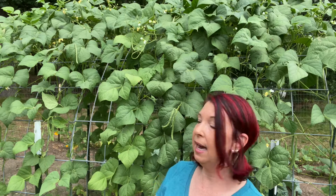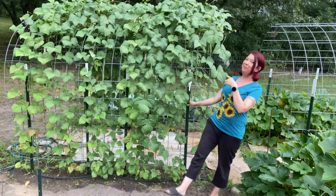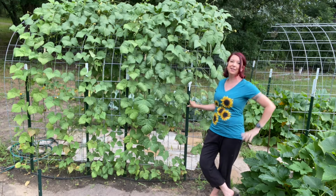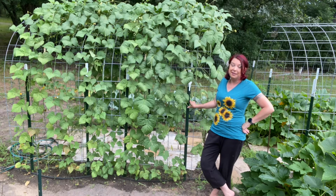One thing that I like to do is fill up a bowl of water, put a little dish soap on top, and you can go under the leaf and tap it, and then they will fall right in and you can catch them that way. I can feed them to the chickens. It's a win-win. And just for reference, if you go back to my first video of the Panel Trellis, we'll make a comparison of what this shot looked like from then to now. We're halfway through the growing season, but that's okay. There's lots more to look at.